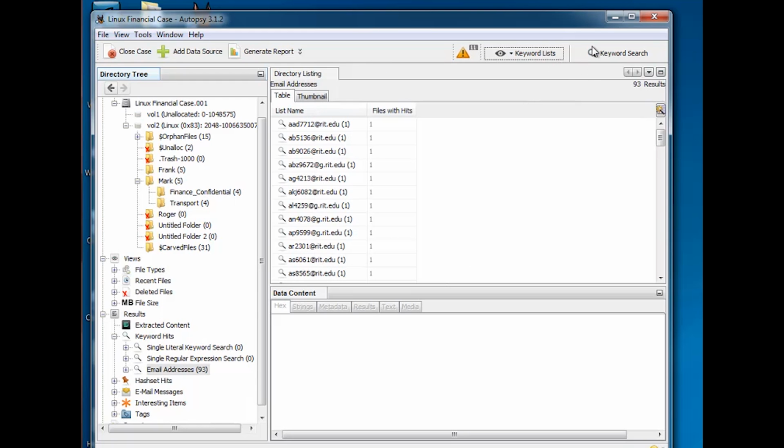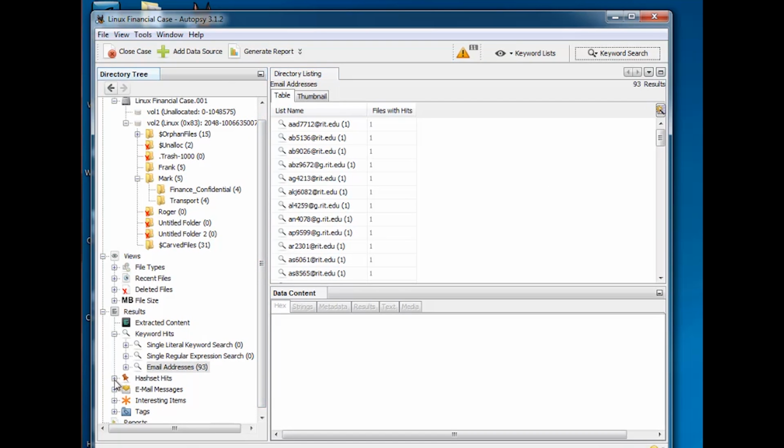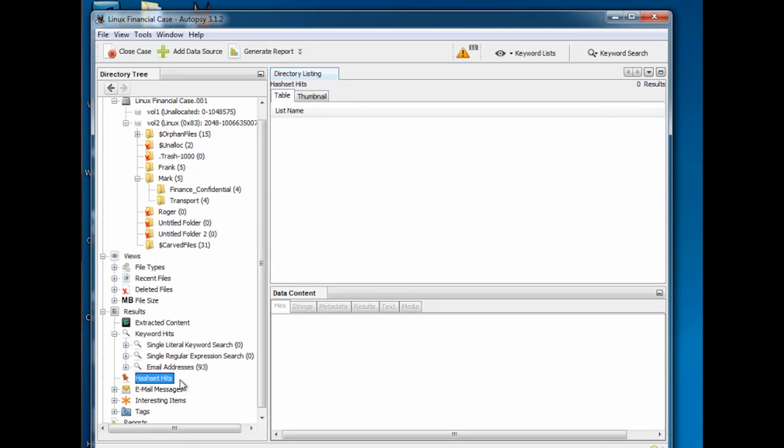So if I want to do something beyond that, I can do a keyword search. You can either search for an exact match, just matching for strings. For regular expression match, you can match for patterns, and you can do a substring match. You can search through this email. So keyword search, almost every modern forensic analysis tool supports that. Besides that, you can do hash set checks, and if you did a hash match, it will be in the hash hits.